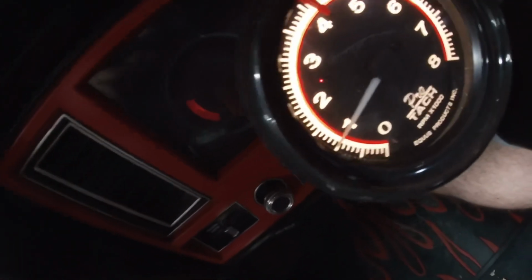It's barely, I'd call it more 1,000. Temp is looking good, it's up to 190, oil pressure is 50. We're sitting at 15 volts, so if anything, it's a little bit higher than I would like. That sounds amazing. Let me show you guys this.